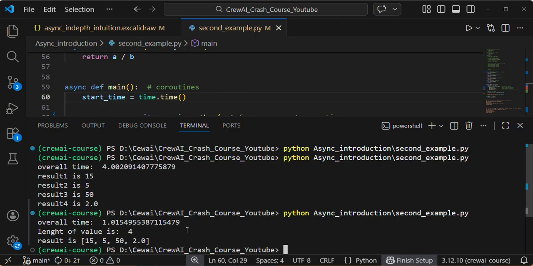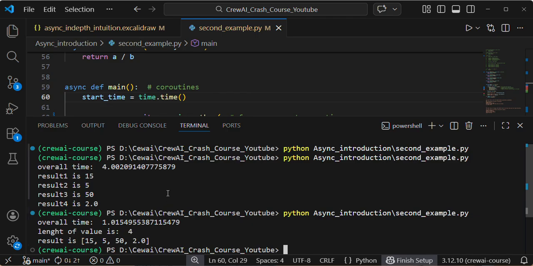You can understand how asynchronous helps us execute faster and in a better way. In real world scenarios we use asynchronous for API calls and database queries. Keep that in your mind, guys.